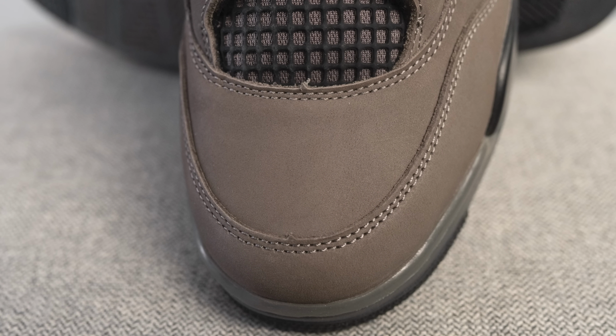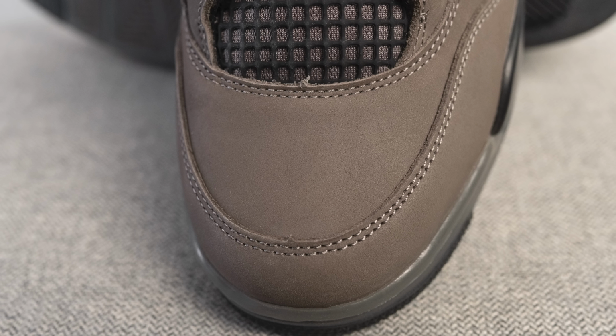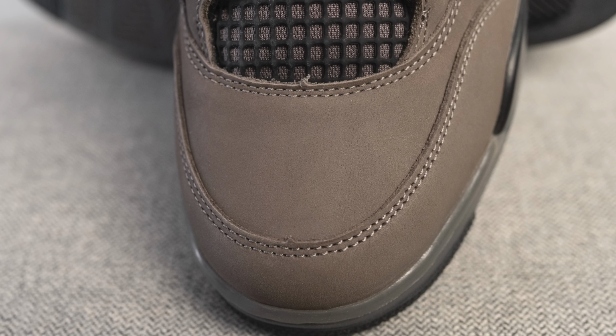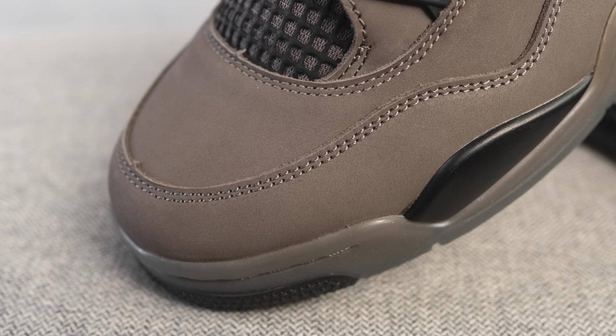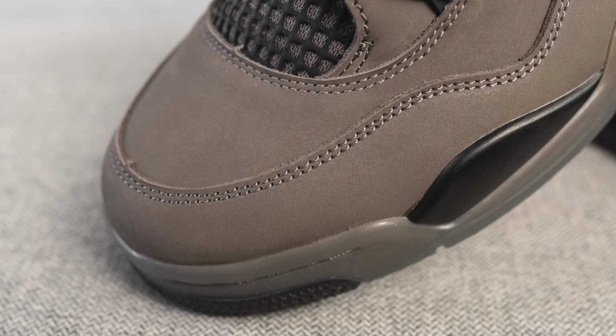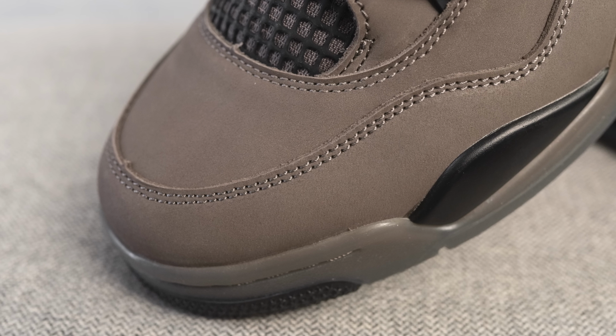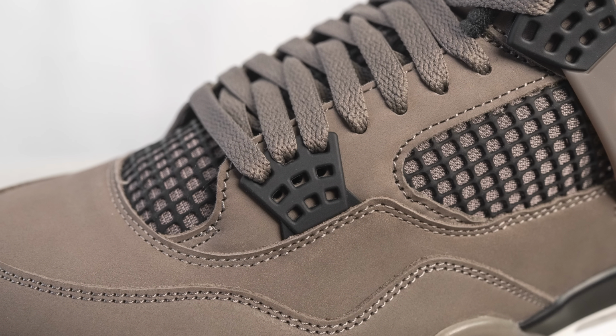So as far as the shoe goes, the majority of the upper is crafted out of a very soft and buttery, brown toned suede. The quality of the suede I felt was pretty solid. It's not incredible, but I felt like it was definitely above average. You can see we have another overlay of suede covering the front toe cap, but one thing I noticed was that the shape of the toe box, at least for my pair, seemed a little bit chunkier than I would have liked.